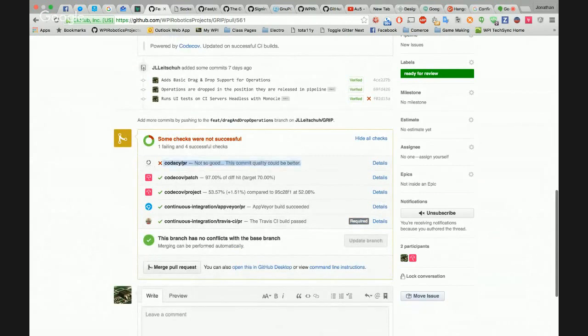And then Codacity does its thing. It runs PMD and a couple of other static code analysis tools, and puts a pass-fail as well as comments inline. It says, like, this is a check that failed, you should fix this. For example, doing new RuntimeException without having a throw before it. You can write that in Java, but you probably meant to put throw new something, not just new this.